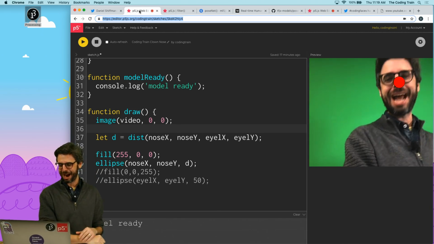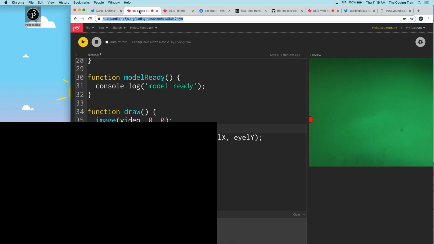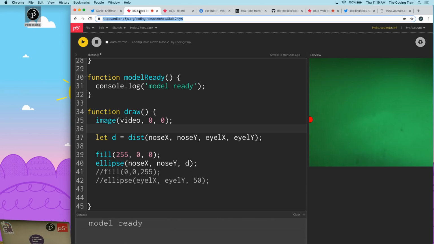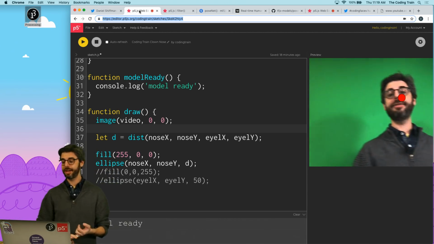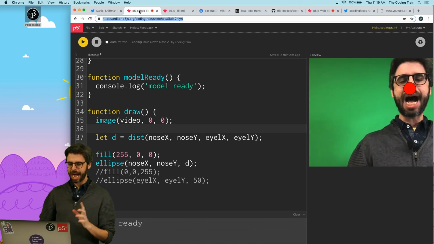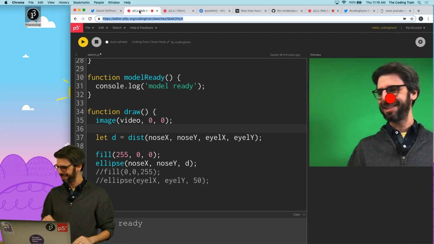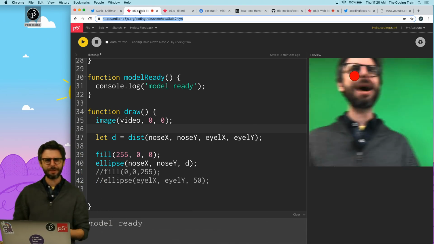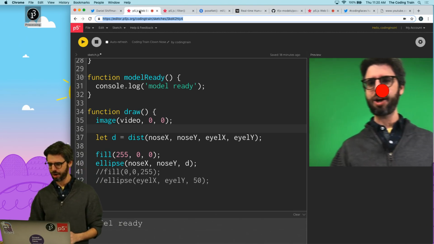I just finished an hour of code tutorial, and the camera of course just shut off, where I made this project that tracks your nose. It tracks your nose with P5, ML5, and the PoseNet model, and I'm here now to waste your time, because I have a bunch of things I want to experiment with and discuss. But you should probably just go about your day. And if I can manage to get a coding challenge in before I go, I would like to do that.